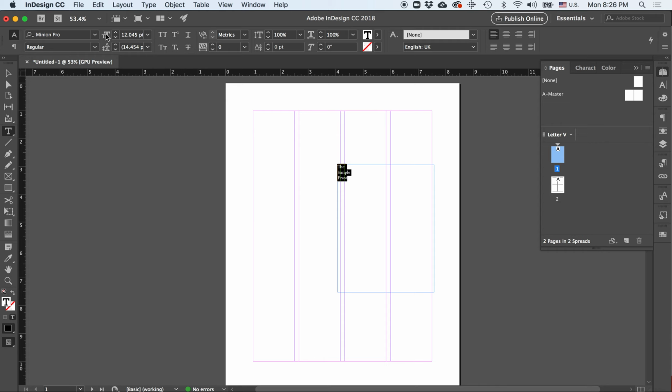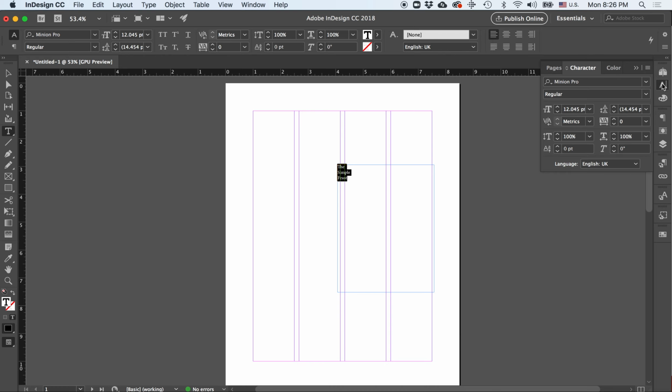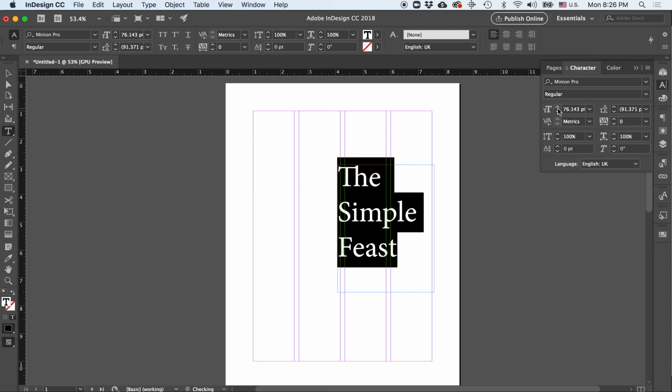So what I'm going to do here is go into this area that says font size, or you can go in here into your character palette and take a look at how you can increase the size. You can go with the arrows as well, like that. A shortcut would be Shift Command and the period. That's always faster, like that. Okay.